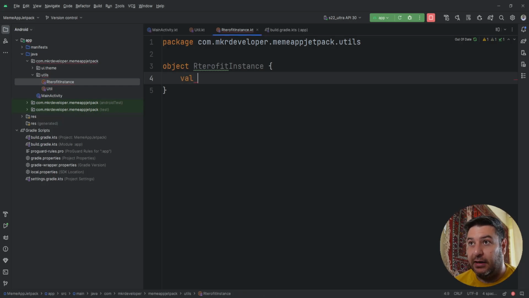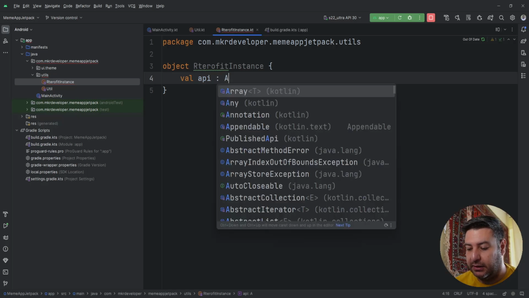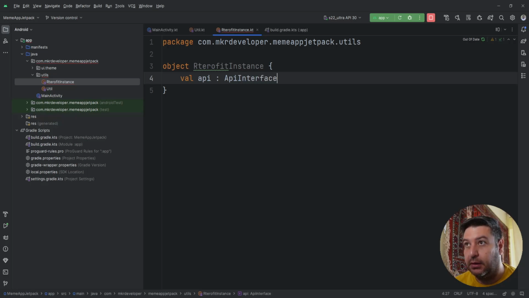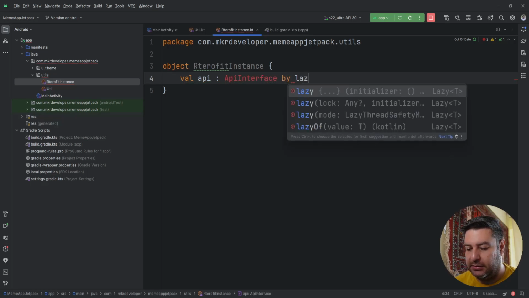So I need a value here, calling it api, and of the type ApiInterface. We don't have it, and I'm going to create it right now by lazy.